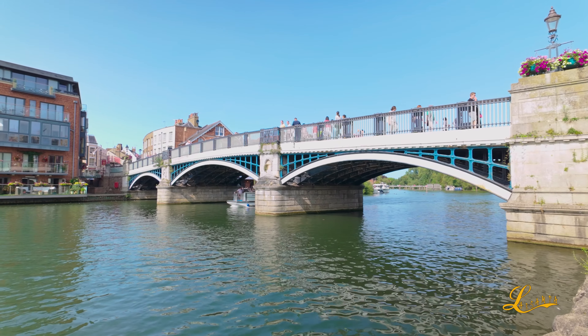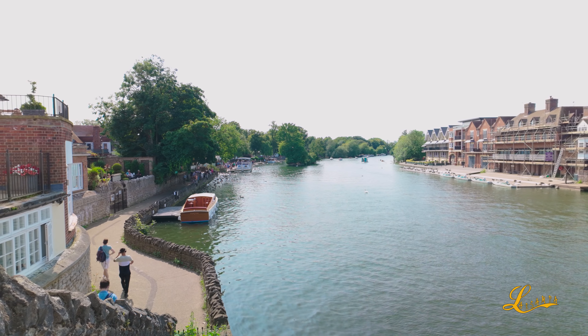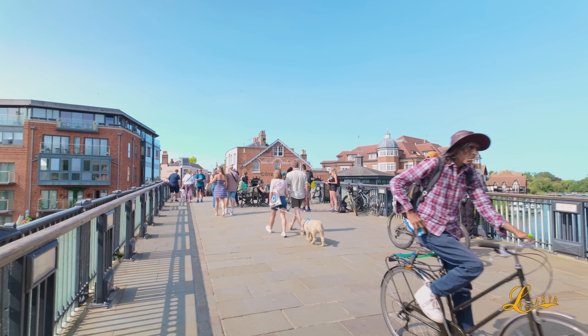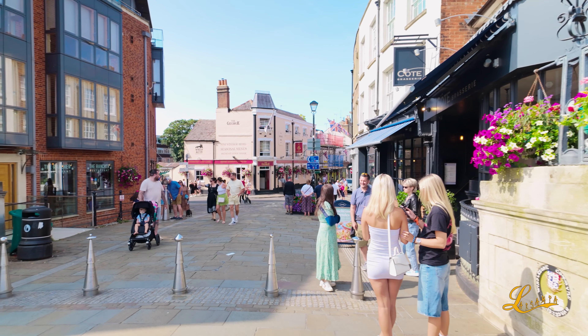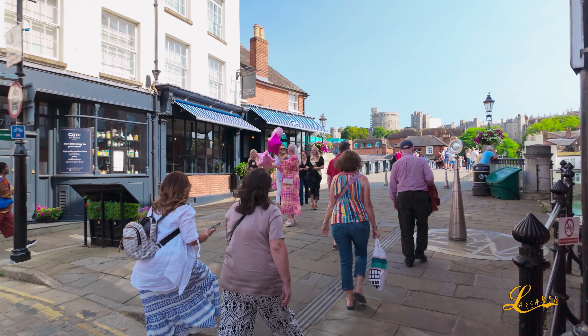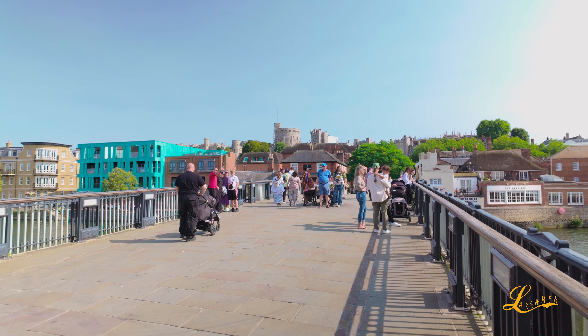You can pass the time, enjoy the good food, enjoy the scenery, enjoy seeing people. Best life, good life — get away from the stress. Come to places like this on weekends and release the tension. Come and enjoy yourself, it's not all about working. This is La Sampa Travel and See — I have travelled so you can see what I see in real time: the activities of the people, the enjoyment, the lifestyle.